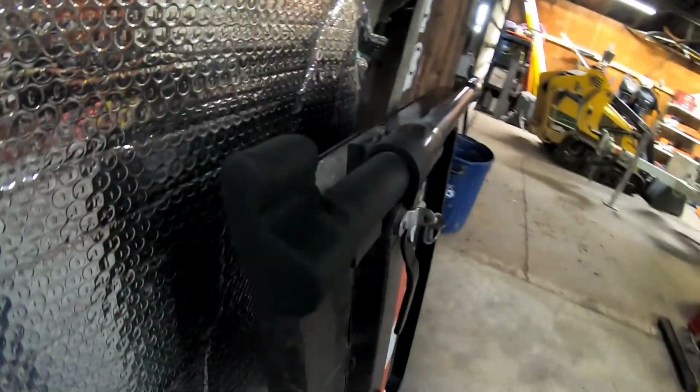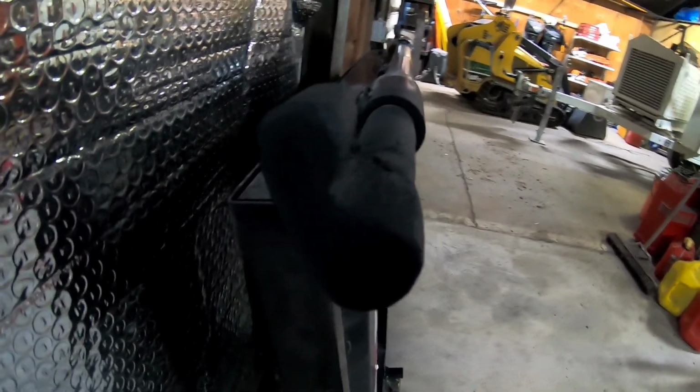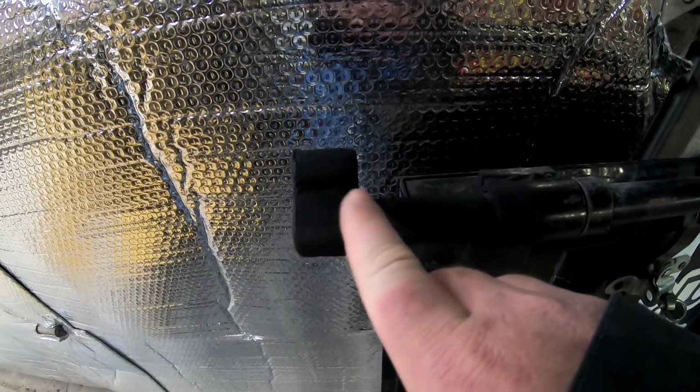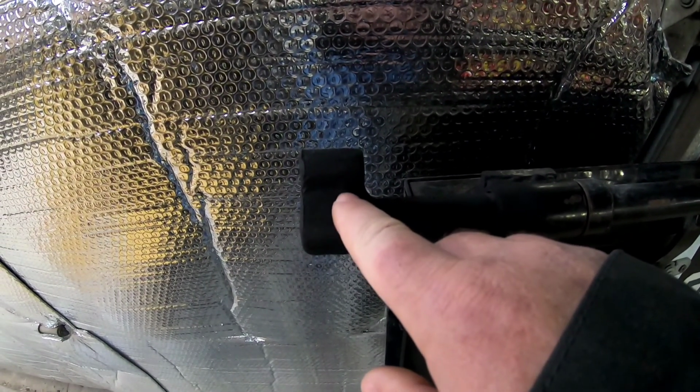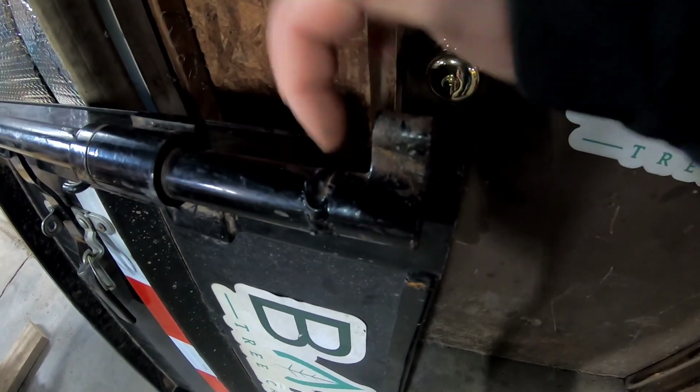And hopefully it's close enough. It is a bit wider through here. The other one is like cut here and then cut out, so this chunk is missing. As you can see right here, I just made mine come all the way down here and come out.